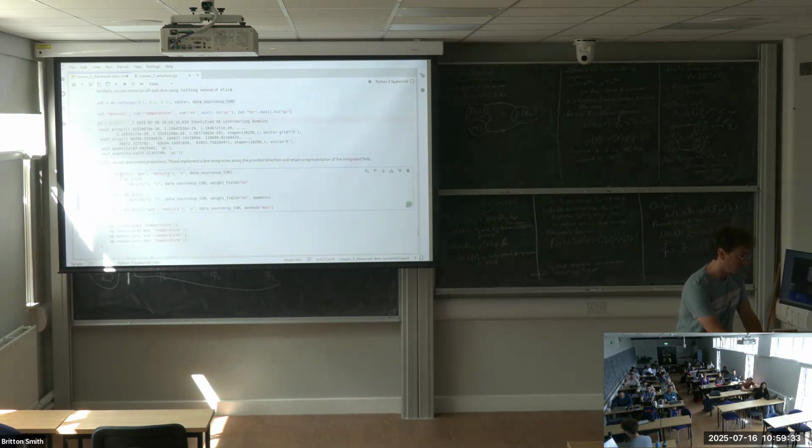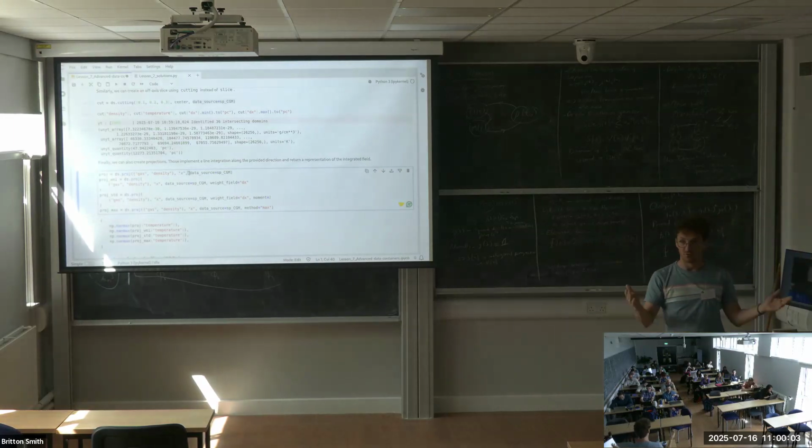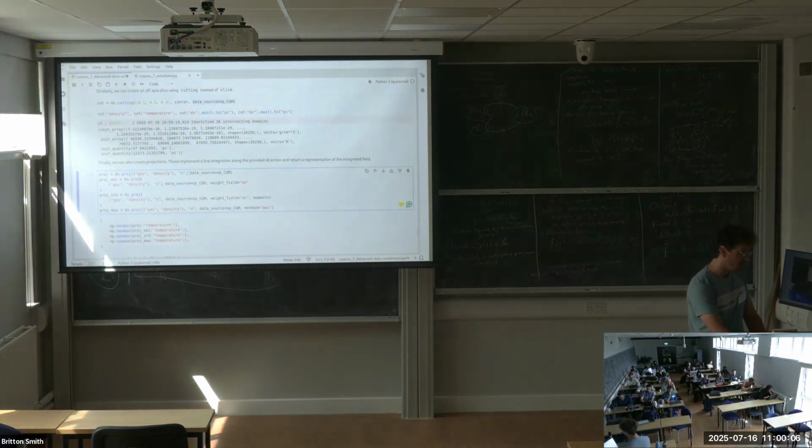And the last thing you can do is projection. Sometimes you want to flatten everything from 3D structure onto 2D, and you can use projections for that. Same syntax again. In this case you provide a field, because that's what you want to integrate. You provide a direction in which you want to project, sorry. And you don't need to specify a point, because you're projecting the entirety of the thing, so there's no point anymore.